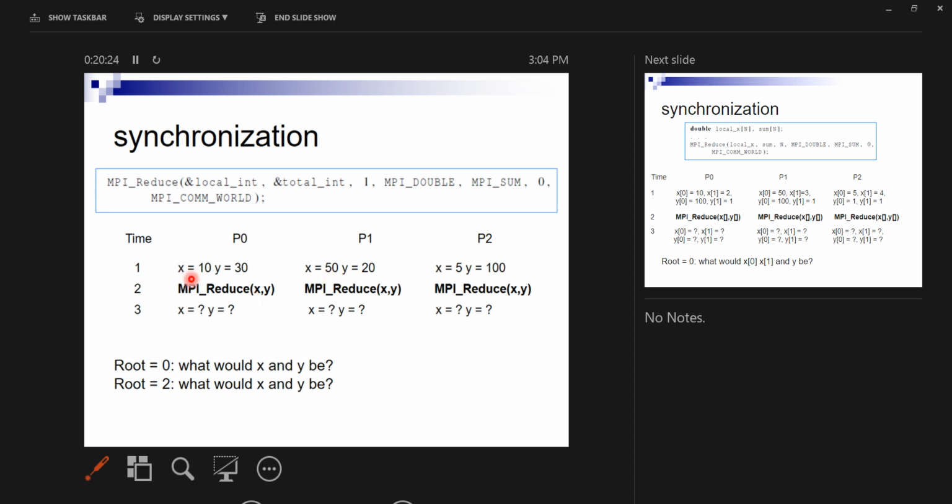This is just an input, so MPI doesn't change anything on x. X would remain the same. So x on P0 would be 10, x on P1 would be 50, x on P2 would be 5. But what about the y value on P1 and P2?